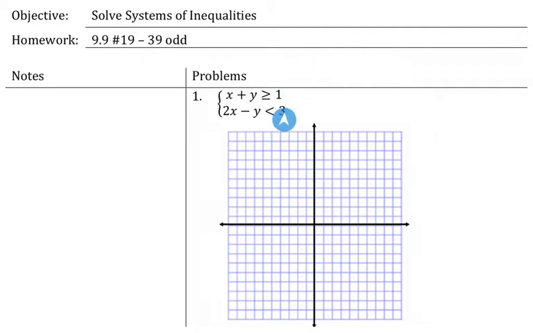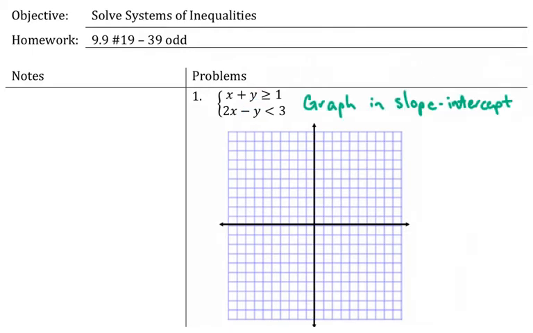So this first one, we've just got two linear inequalities, right? We don't have any exponents or anything here. And this is the part that will definitely feel like review, hopefully, to most of you. Because what we're going to do is graph these. And if we're talking about lines, we're going to want to graph in slope-intercept form.